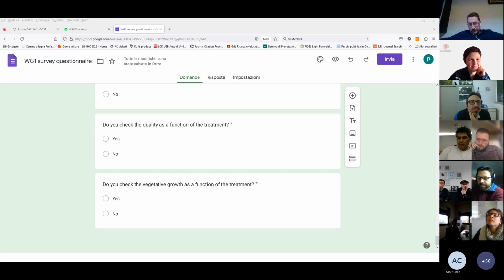Just a short comment about providing categories for different traits. My experts say that when you provide categories without any value behind, it makes the analysis of the data more complex afterwards. For example, if you put control and deficit irrigation, but don't say that your deficit irrigation is 70%, 80% or 50% of your control, you will not be able to evaluate the intensity of the stress to which your plant had been exposed.